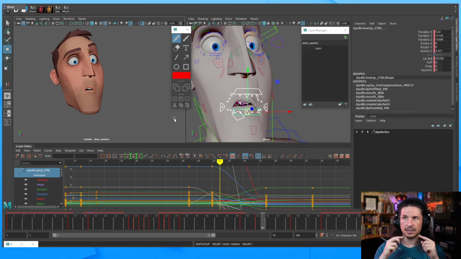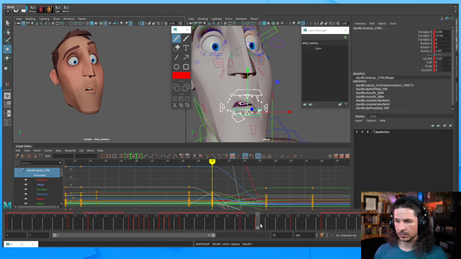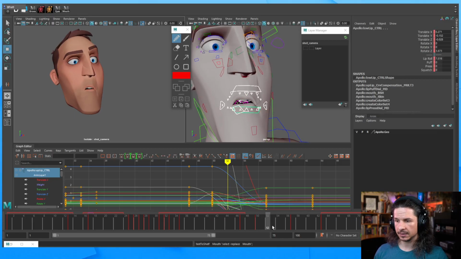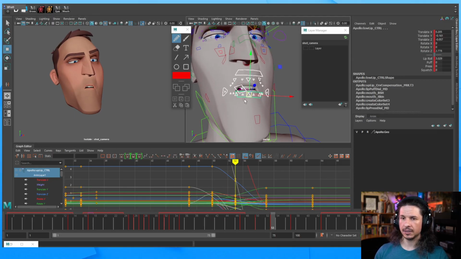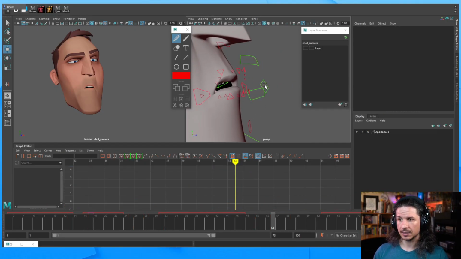It's not going to offset as a whole. What's going to happen first is that the upper lip will start to move first. And it takes, let me check my reference here. How many frames before my bottom lip starts to move? Like 3 extra frames at least before the bottom lip starts to move here. So I'm just going to set a key. Let's go here. And I'm going to try and offset things a little bit.